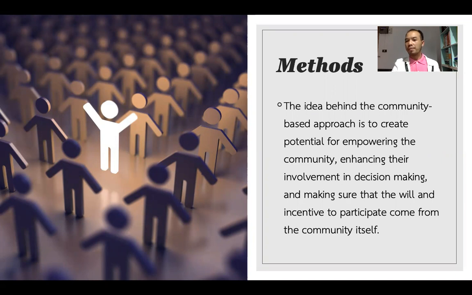It isn't clear but the method is about community-based approach. This is the key word. Okay, so the research paper abstract said about the idea behind the community-based approach is to create a potential for empowering the community, enhancing their involvement in decision making, and making sure that the view and incentive they want to do to participate come from the community itself, not by our force.